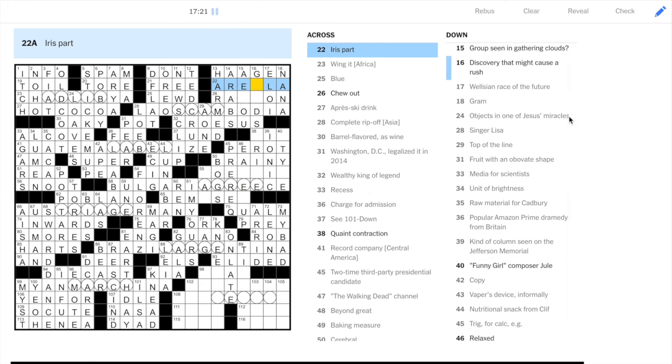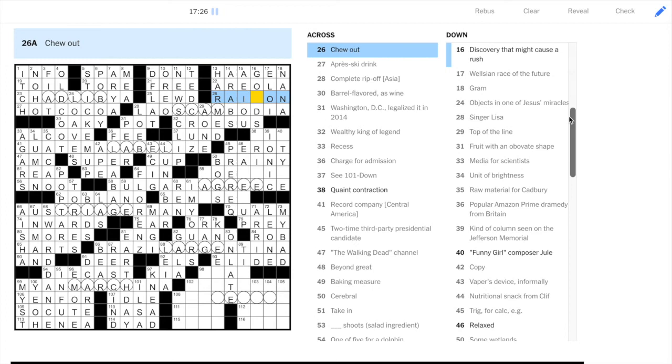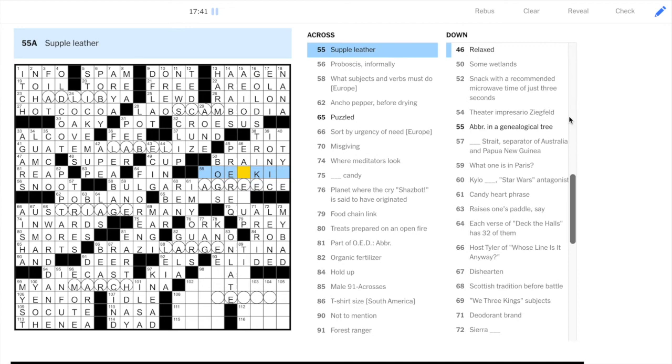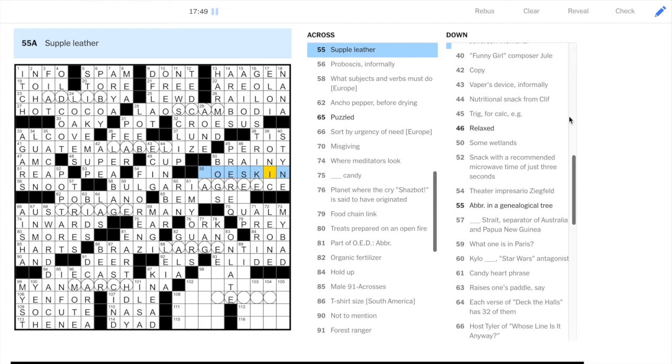This is areola. And then I guess this is vowels, although I don't quite get the clue, but we've already been going for 17 and a half minutes. Let's just get through it. This is gold strike, something skin. Quaint contraction could be tis. I've never heard of stein. An animal is a doe.